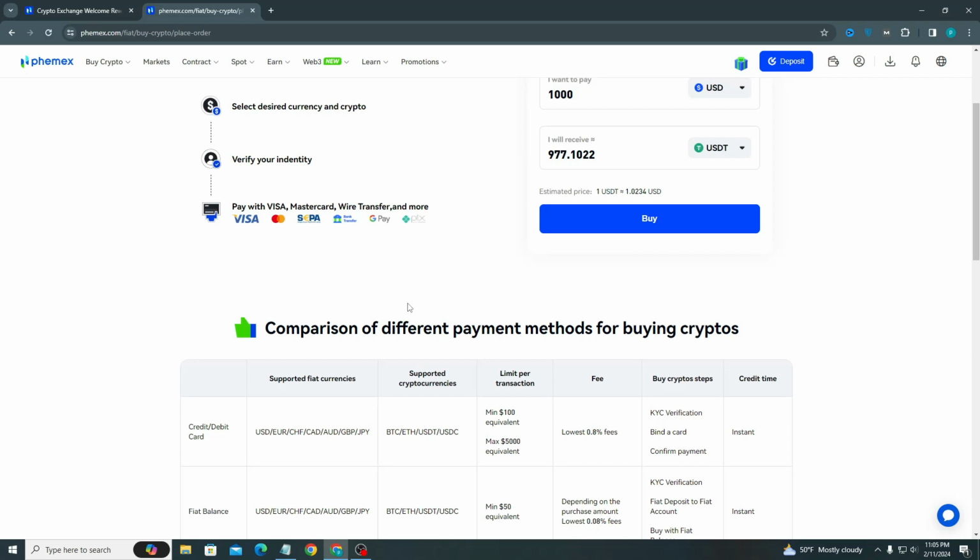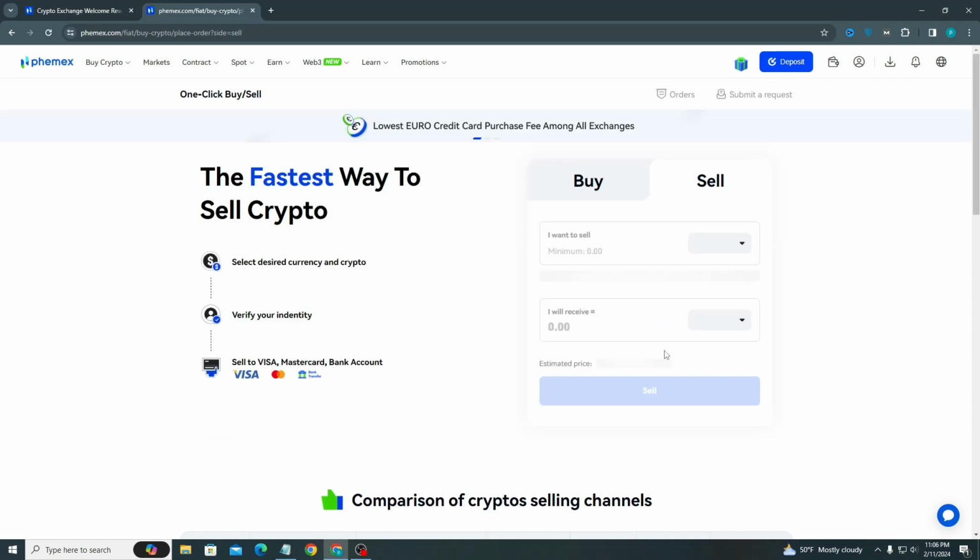If I invest 1000 USD, I'll get 977.1022 USDT. So you can purchase these things. For selling also, if you have cryptocurrencies on this Phemex platform, you can sell them over here.